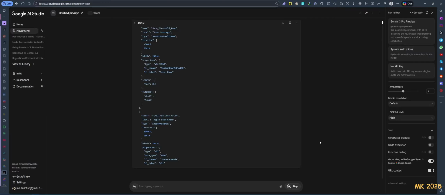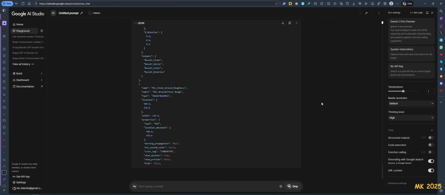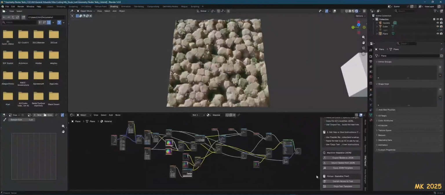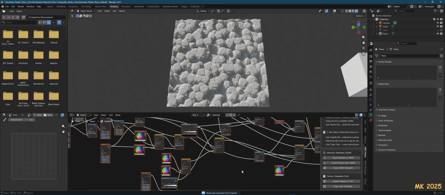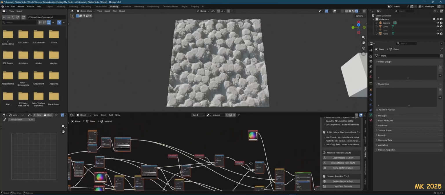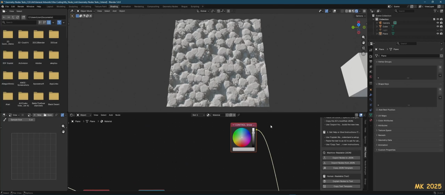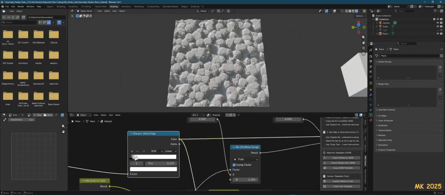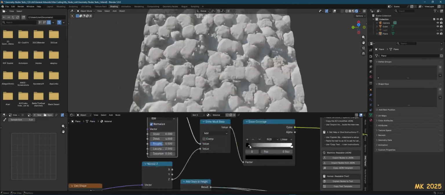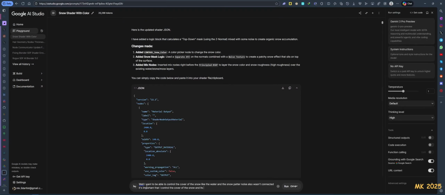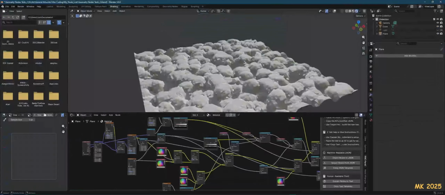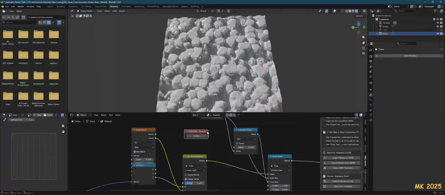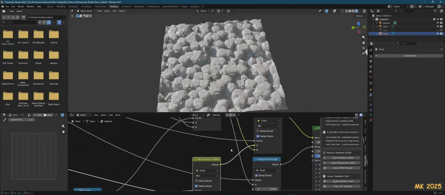Then we import the changes. Here we got our snow, but since all of the colors are white, I didn't understand at first, so it took me a little time to understand that I need to change the colors to find out the snow.